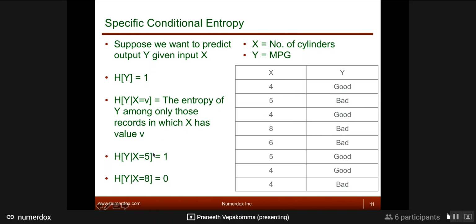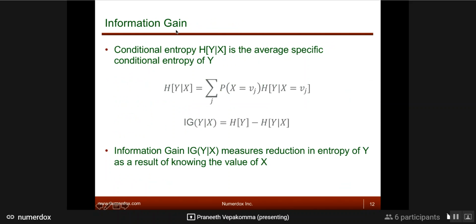Now for some numbers, you will have something in the middle, right? Because it may be closer to 1 or closer to 0, somewhere around 0.5, depending on what cylinders you're looking at. You can also look at intervals, right? What if it is between 4 and 6, etc. So that's the idea of conditional entropy, very similar to the idea of conditional probability. Similarly, the formula is exactly the same. You are only multiplying the probability of the event with the log of the conditional entropy.